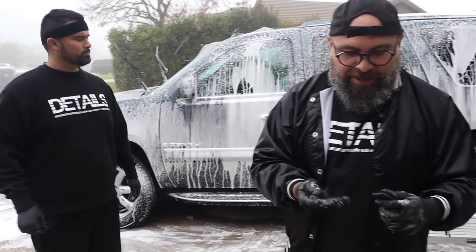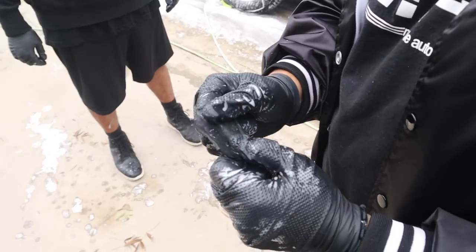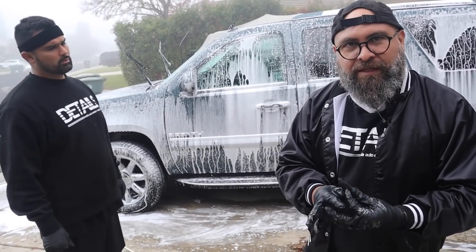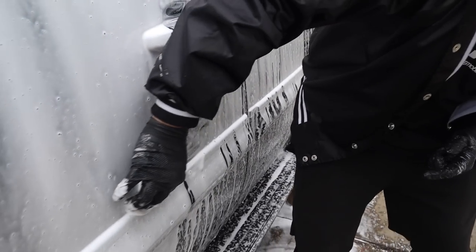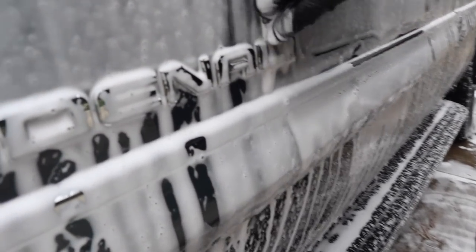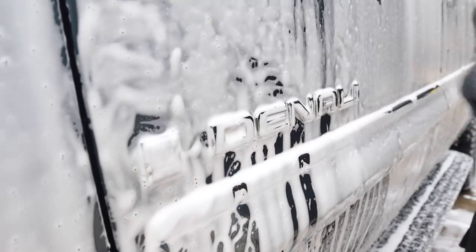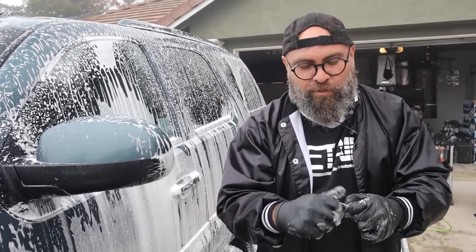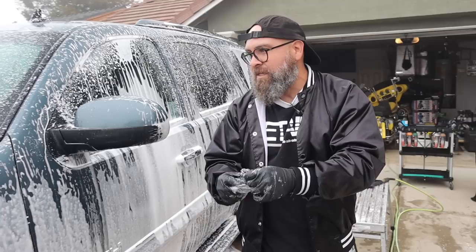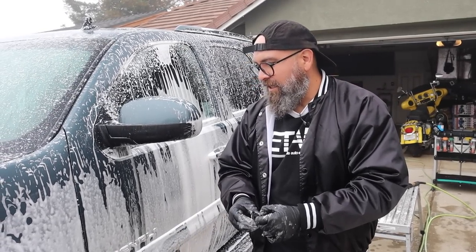So we're splitting the clay — I split it in half. This is a coarse clay. I'm flattening it out and this is the portion that goes on the surface. A lot of people use clay mitts, but I like to stick to the normal clay. It allows me to get into areas you can't reach with mitts — small crevices, door handles, maneuvering around trim nice and tight, and I can always shape it to get into little areas. There are pros and cons though: if you drop it, you have to throw it away because it'll pick up contaminants from the ground. It's a little expensive for one-time use, but if you want to get it done right and you're doing any kind of correction or polishing, especially in small areas, it's your best bet.